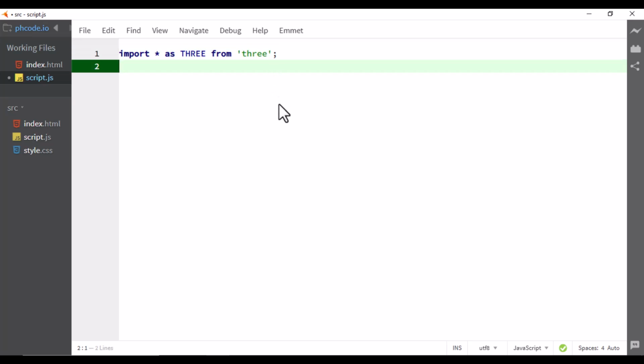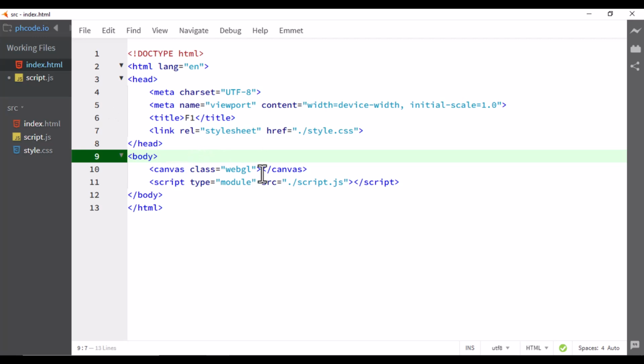Then the next one is to handle the canvas. The canvas is where everything happens, where the drawings, the models, the displays happen. We grab it from here, the canvas with the class name of webgl.